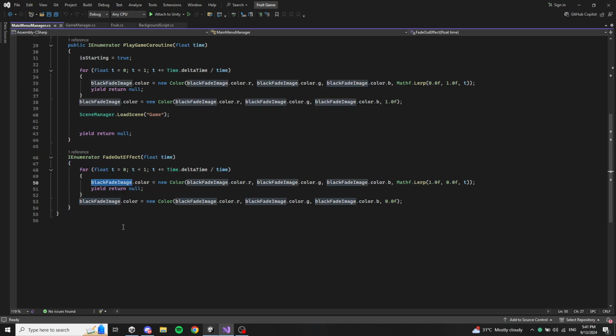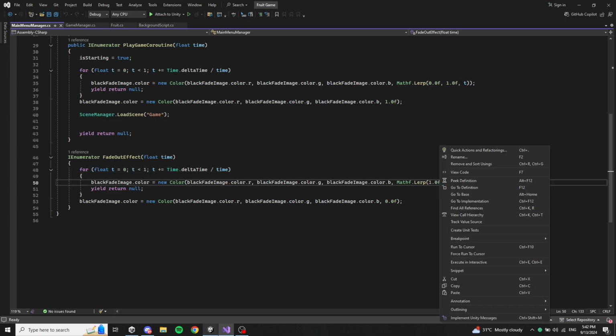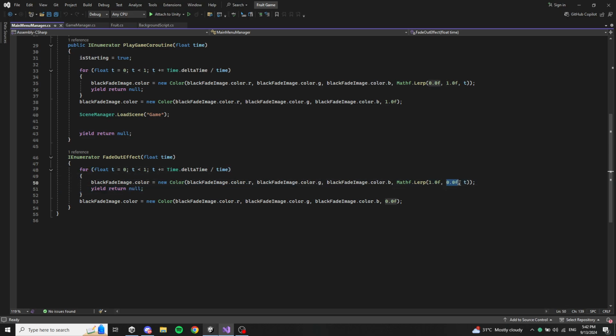And then we have the image component's color. We select the color property, and then we create a new color every frame. We maintain the red, green, and blue, and on the transparency we use Mathf.Lerp, which goes from the starting value, 1 meaning opaque, to 0 meaning transparent.